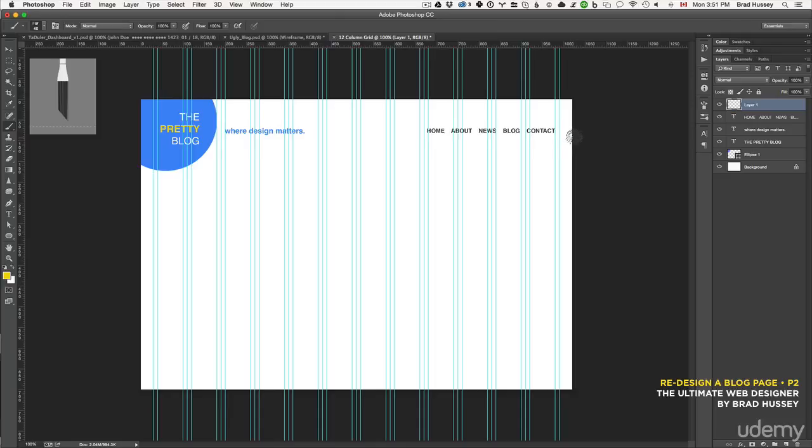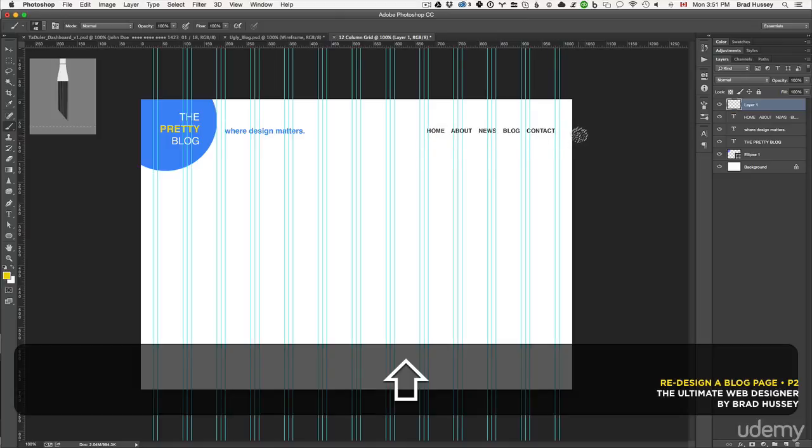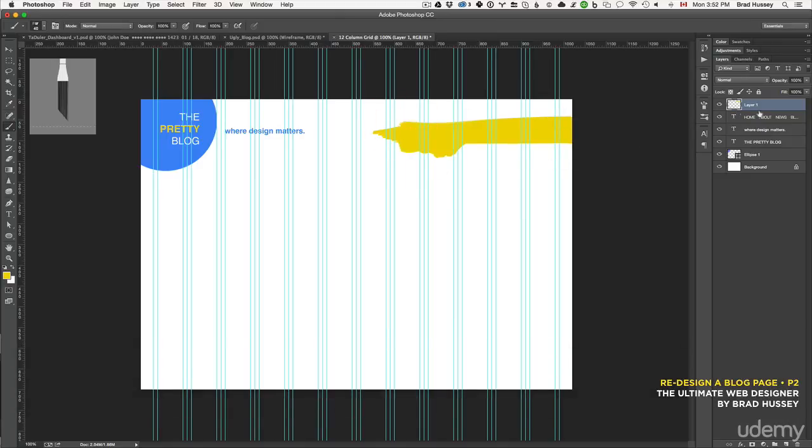Now what I'm going to do is click and drag while holding Shift from right to left across this navigation text. Like so. Keep holding Shift, move it up here, and then drag again. Okay. Now you can see that it's over top of the navigation menu. This layer just needs to be moved down one, and then you should be okay.